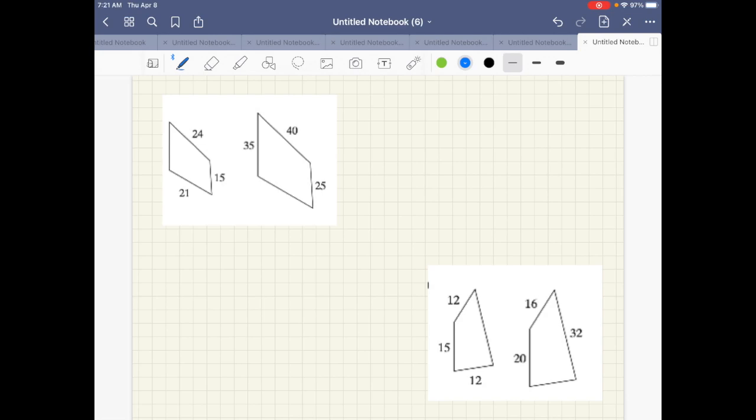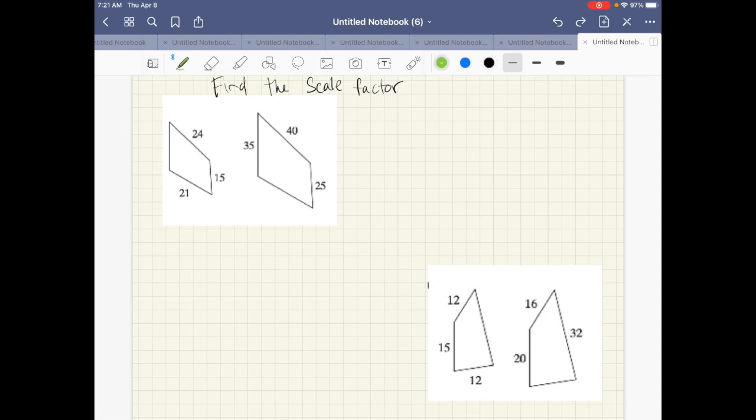Okay, so we've got these two problems that we need to do, and we have been asked to find the scale factor. So that means how much you would have to multiply this little one to get the size of the big one. How much do you have to scale it up or zoom in on it to go from here to here in size? So we do this by setting up a proportion.